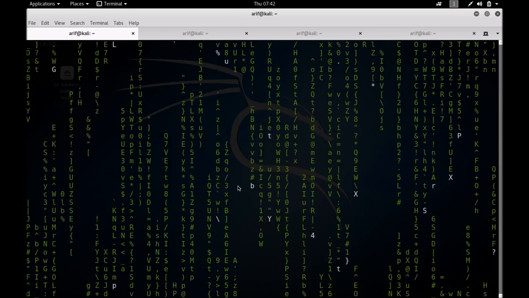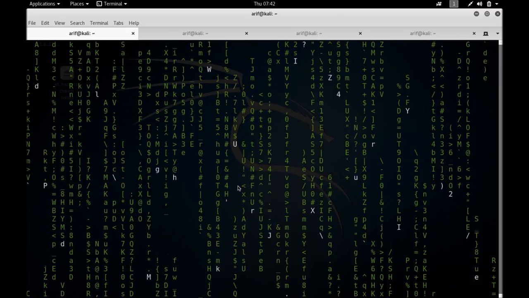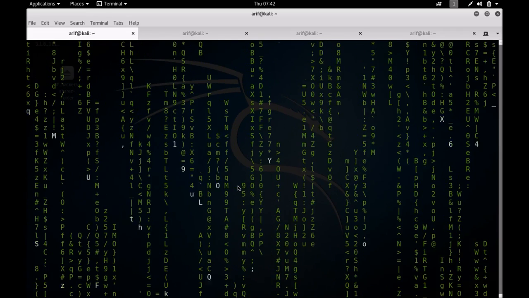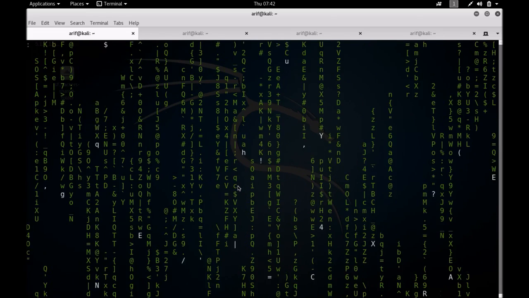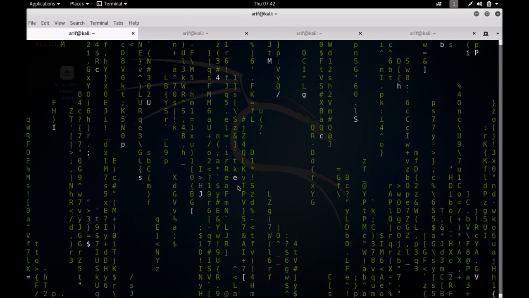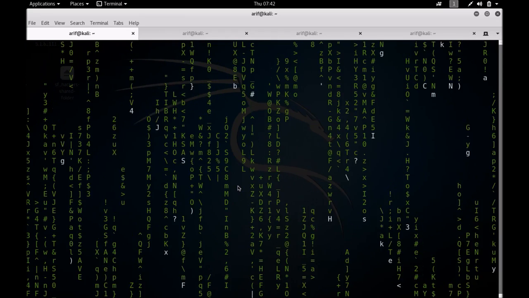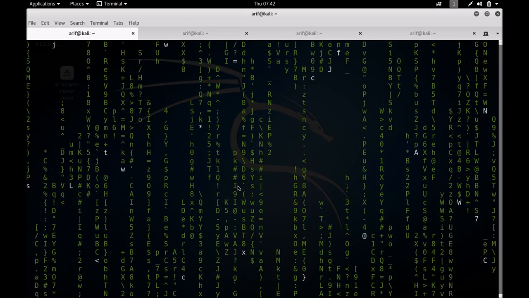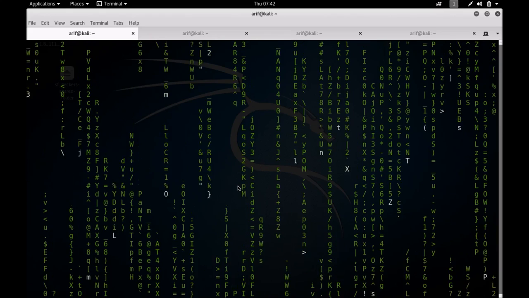A daemon process runs in the background and has no controlling terminal. This ensures that the kernel will never generate any terminal related signal for a daemon. By terminal related signals I mean SIGINT, SIGQUIT, SIGTSTP and SIGHUP.